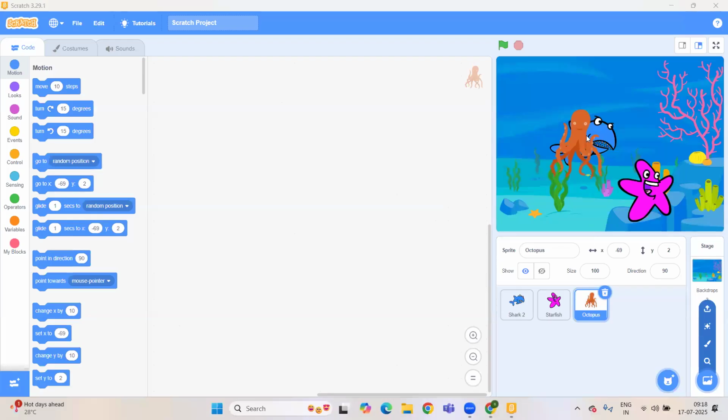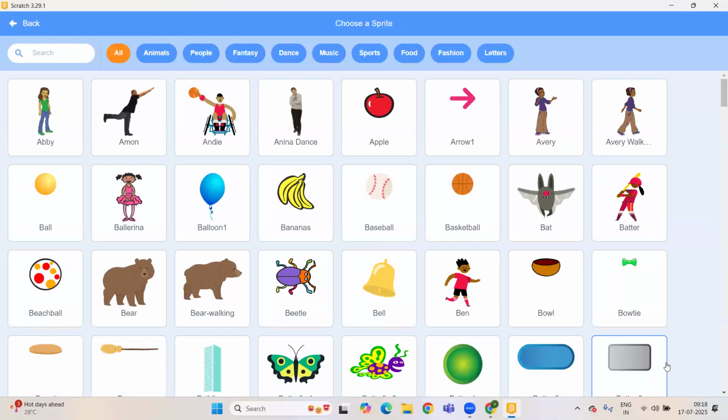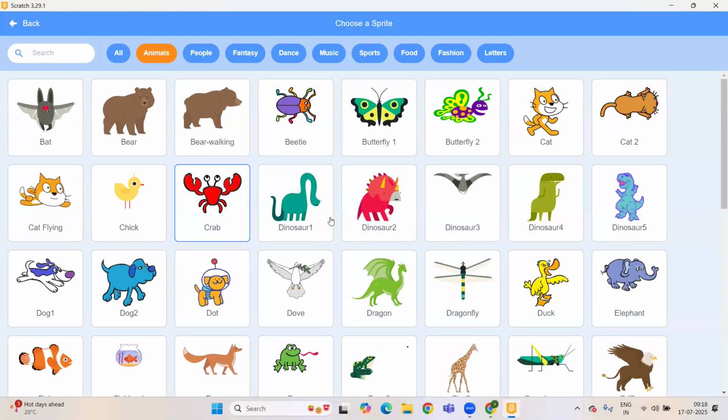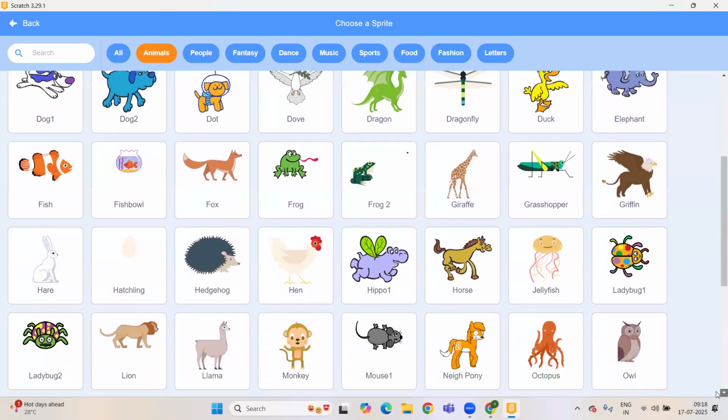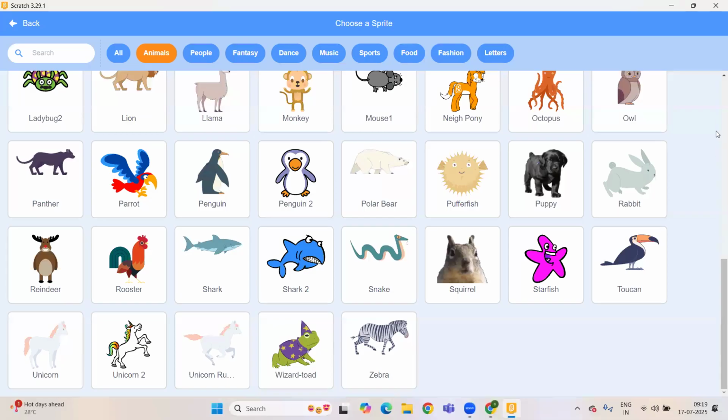And then next I want a crab. So again, I will go back to the library, and then I need to choose the crab. So again, it will come under the animal category, and then I need to find the crab, where it is.